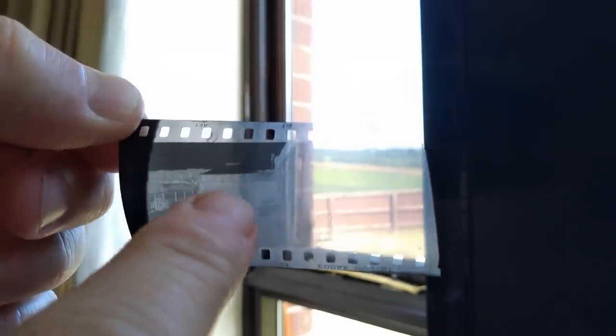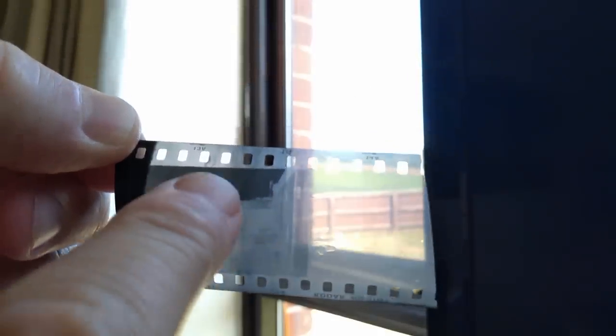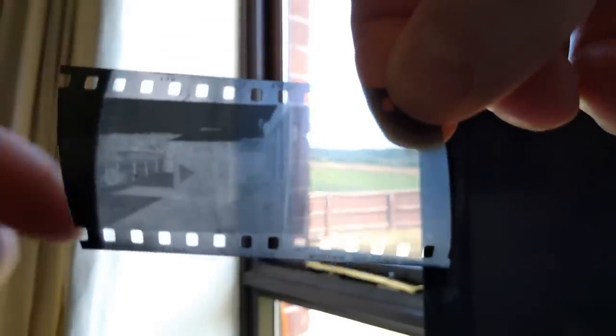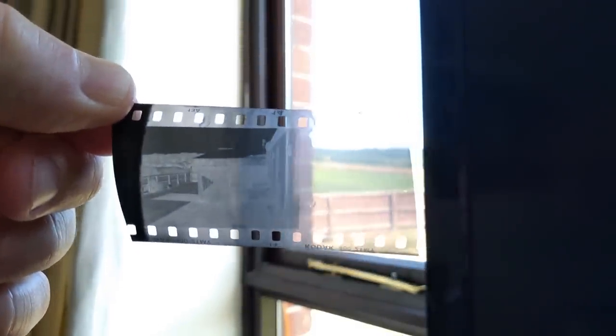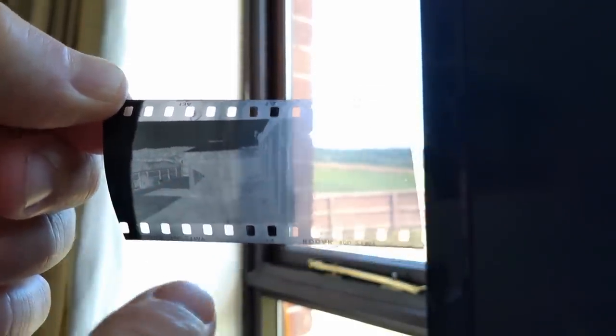There's something going on with the negative — I don't know whether that's a light leak with the camera or whether it was the way I developed it. I've tested cameras this way before and never had any problems with the negs, so I'm thinking it might be a light leak, or possibly just one of those things. I'm still going to go ahead, put the film inside, go out and shoot some stuff, and have a look. It's not a waste of film to me, because if it comes back with no light leaks I can use this camera again — it's quite a fun camera to use.